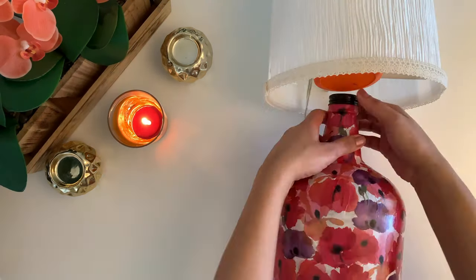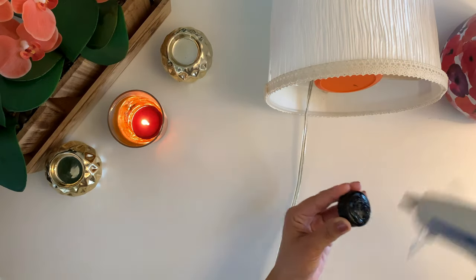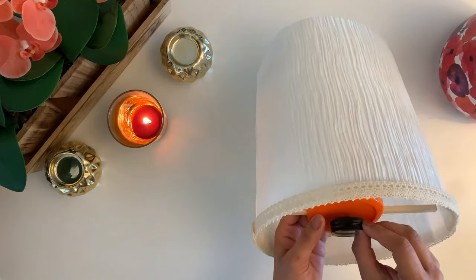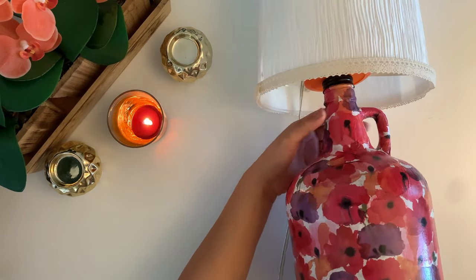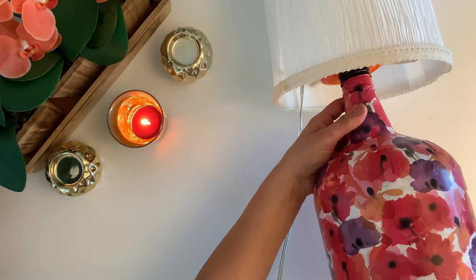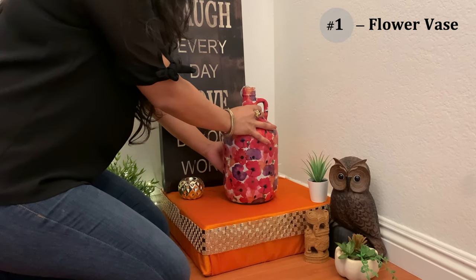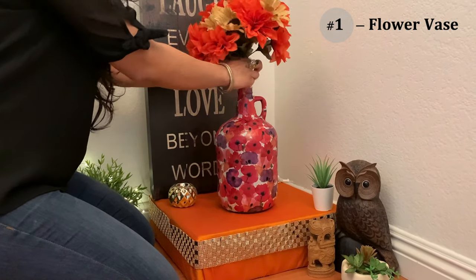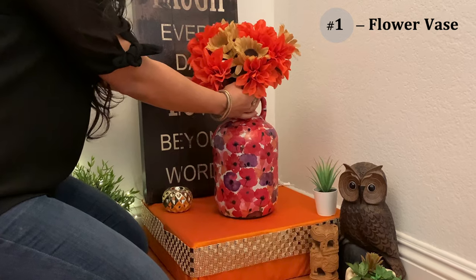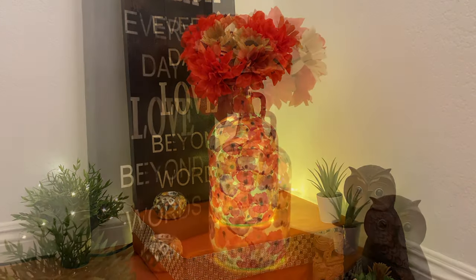Now for the final step, I am going to glue the glass bottle cap to the plastic cap. The reason for doing this is so that I can use this in different ways, which I will show you in just a moment. So let's go and see what those five ways are. So the first way in which you can use this is as a decor piece or as a flower vase. You can also go ahead and add some fairy lights inside the vase, and it gives the vase a completely different look.